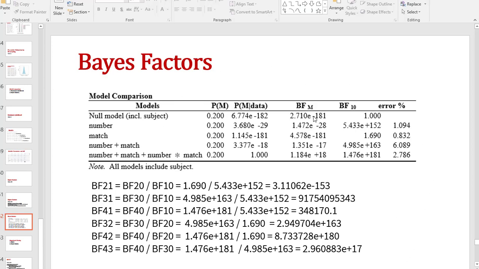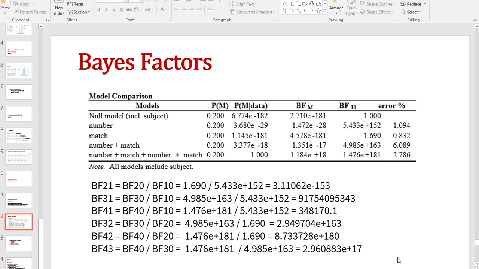So this is the Bayes factor table that I showed you in JASP. Now we want to compare the models that are not the null between themselves. When the Bayes factors of two models are obtained by comparing to the same model, then mathematically the ratio of those two Bayes factors is the Bayes factor between those two models.